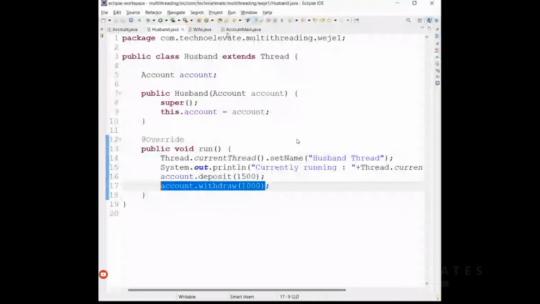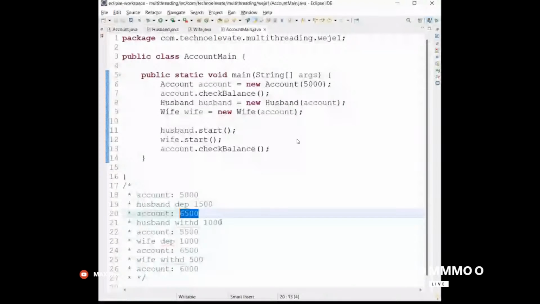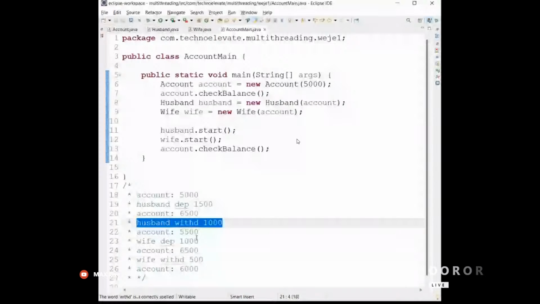So the balance should be 6500 minus 1000, which gives 5500.